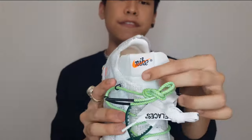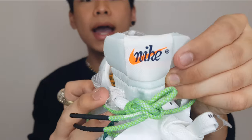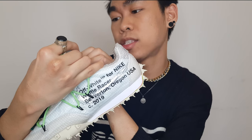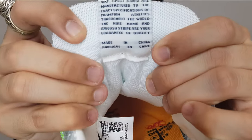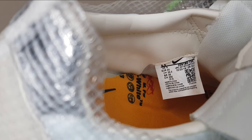Gonna remove the paper. So the tongue, as you can see, is the unfinished tongue in a light blue foam inside. It has the vintage Nike logo, and at the back, as you can see, it has the Nike sports shoes are manufactured to the exact specifications of champion athletics throughout the world. The Nike name and swoosh stripe are your guarantee of quality, made in China, fabric in China. So you can see the back of the Nike vintage logo, and inside you can see the tag for the sizing when it was released, and the QR code over there.